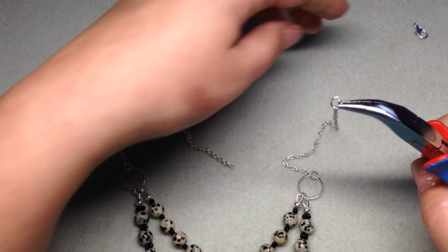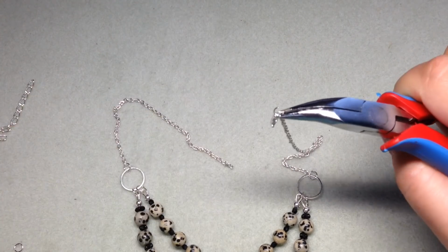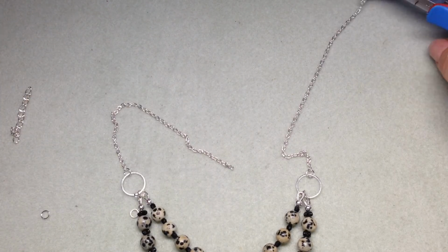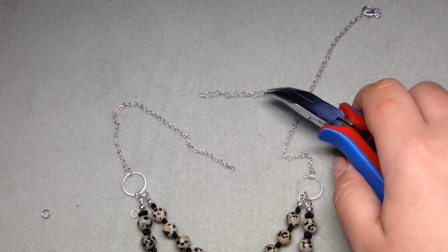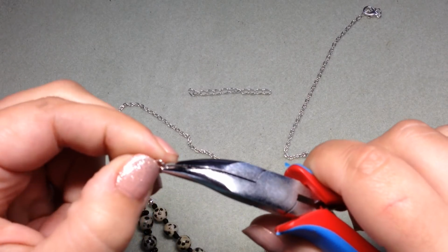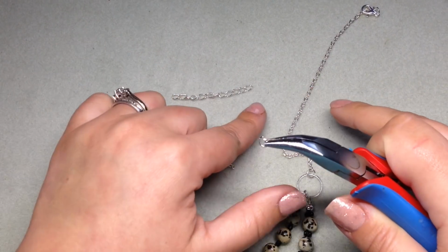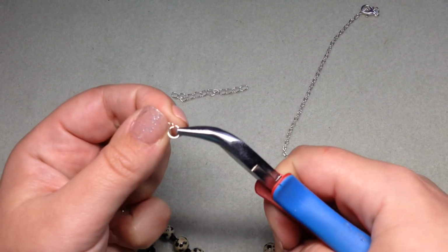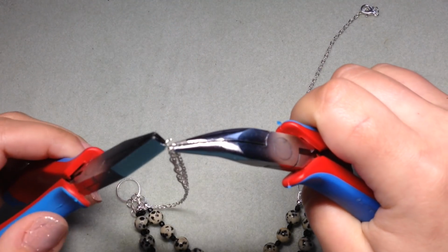So I'm just attaching a jump ring on this end, and we're going to attach our lobster claw. And close this back, just like that. And then I also got some of these pre-cut extenders on eBay a while back. Pretty good deal. And I just bought a bag of those. Makes my life a little bit easier. I like the size of them. They're a little bit bigger than this chain, so if you do want to use an extender, it's easy to clip a lobster claw on that. So I'm just going to put my other jump ring through this end, and then also through the end of my extender, and close this.